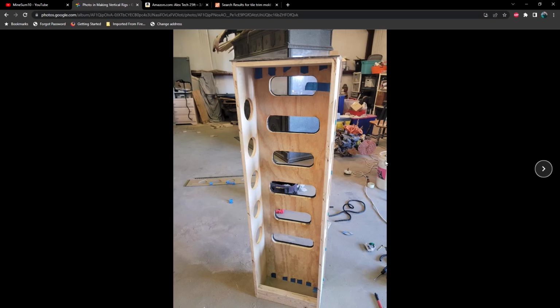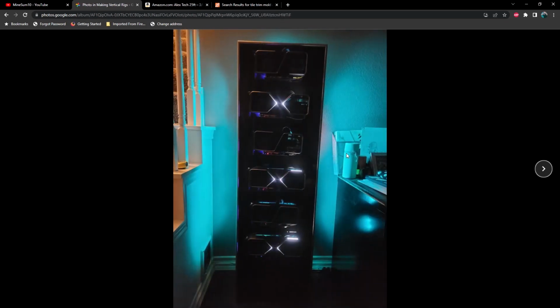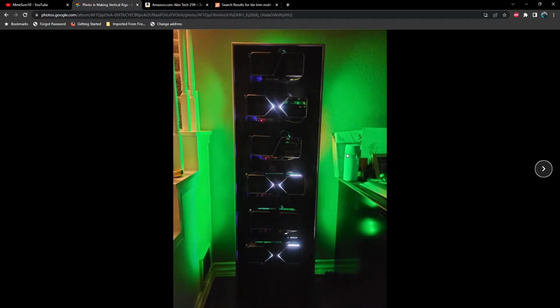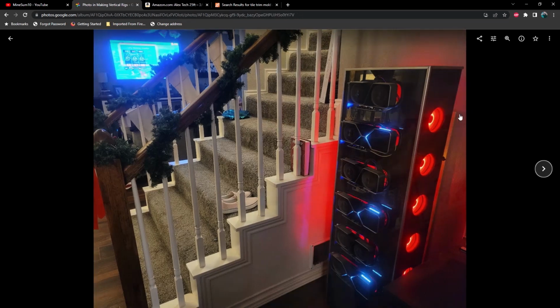Here's a picture of the reverse side. And here's a completed picture. As you can see, the GPUs are on the outside. And, you know, definitely not as clean as I wanted it to be for wire management either. And here's some pictures of the RGB. And this picture was taken a couple of years ago during Christmas, hence all of the decorations here.